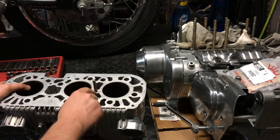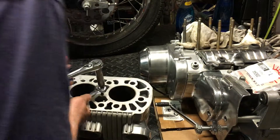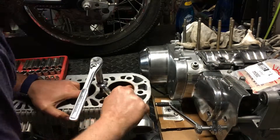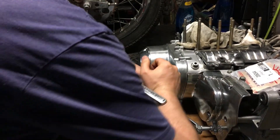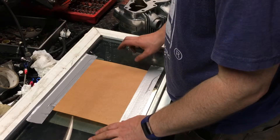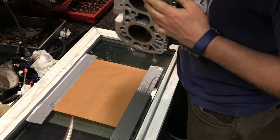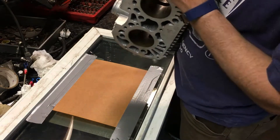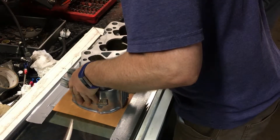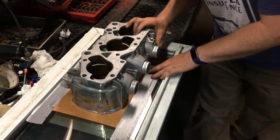Let's start by removing this stud. I thought I was going to have to heat it and then wait for it to cool again to bore it. Poor man's granite surface — just a piece of glass with 220 tape down. I'm going to pass the top of the cylinder across it, making sure that where I removed that stud — it was raised just a little bit — I want to make sure this is perfectly flat. That's going to be our reference for boring the holes.